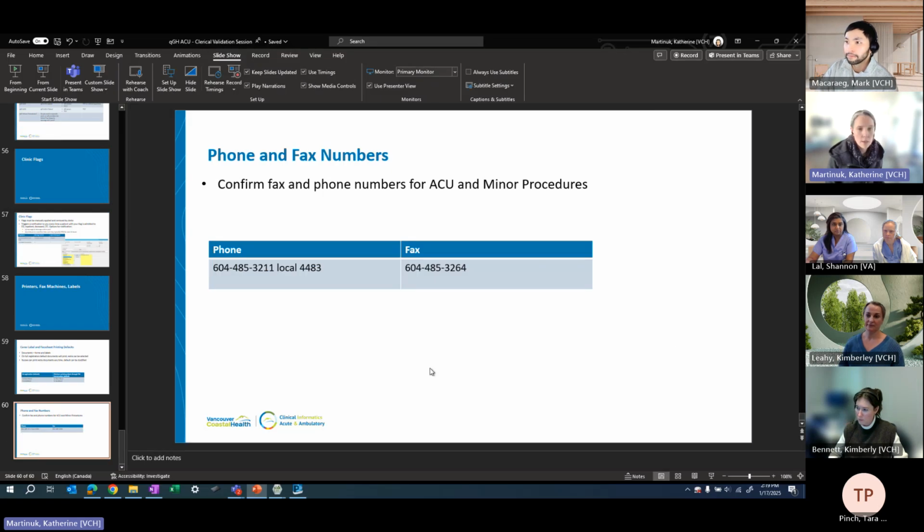Okay, and that's it. I'm going to make a couple changes. I'm going to send you the slide deck, and I'm always available to meet with you if you need more help or consultation about your slot design. I'm not going to give you any deadlines yet because I'm not entirely sure when those are, but it's getting important to configure your appointment book. So I'll put it to you that way.